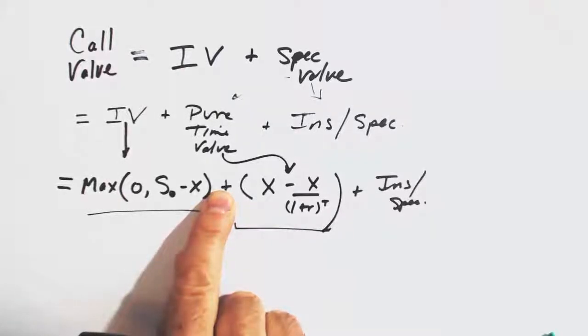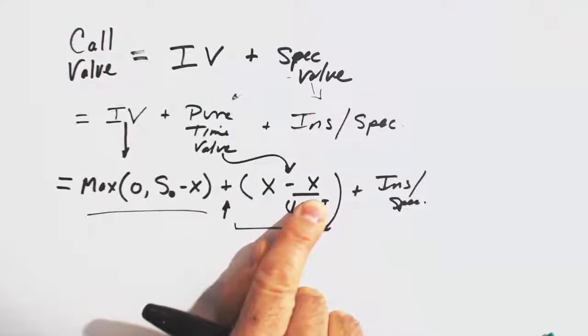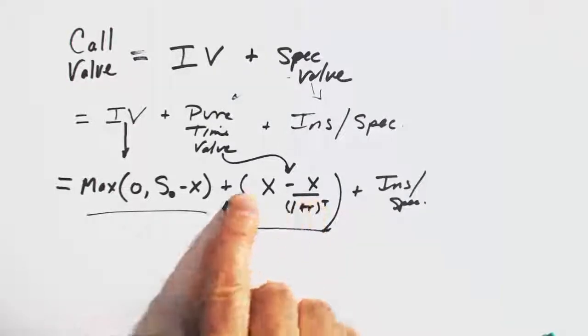And why is it a positive? Because there is value to deferring exercise of the option. When you hold an option, if it's an American option, for example, you can hold that American option and defer exercising it. If you defer exercising an option, you're deferring the payment of the strike, X. Well, that has value because you'd rather pay the strike later than sooner. So the difference between these two would represent the time savings from deferring the exercise of the option.